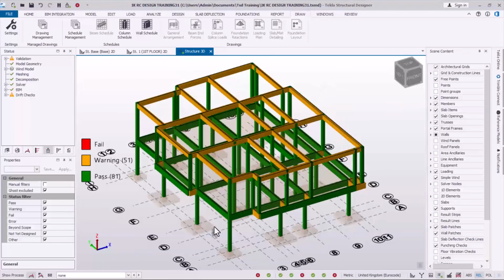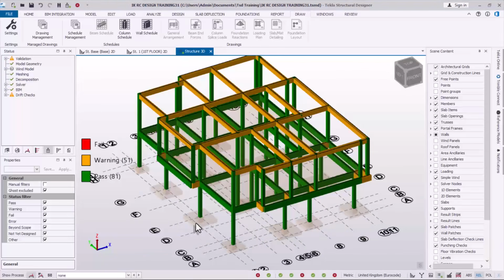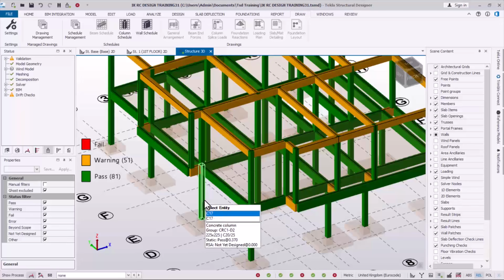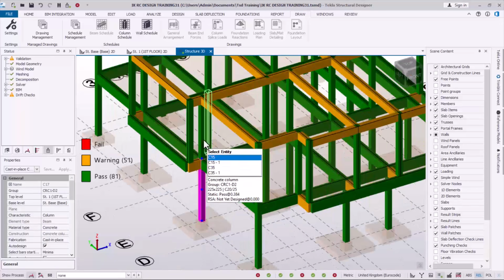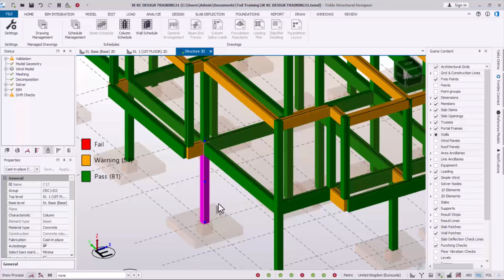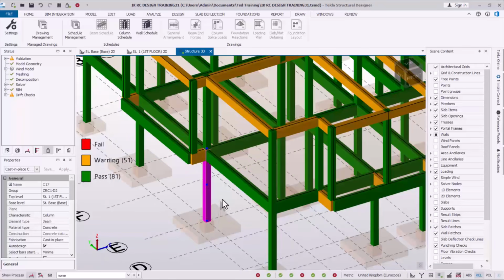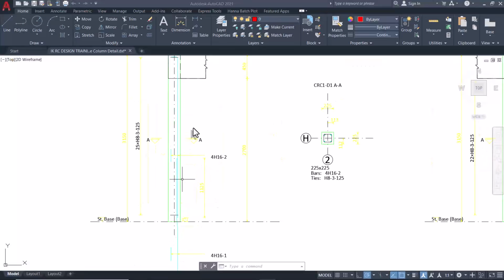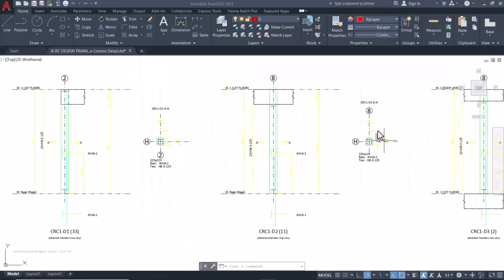Now I want to show you something. Pay close attention. If I select this particular column right here, the one up is not selected. You can see from here the one up is not selected. This is the reason why the program produces those column details the way they are in AutoCAD, just like this, short, just as a short column all through.